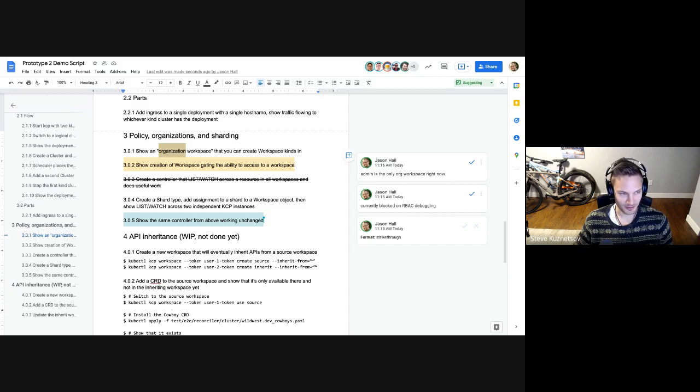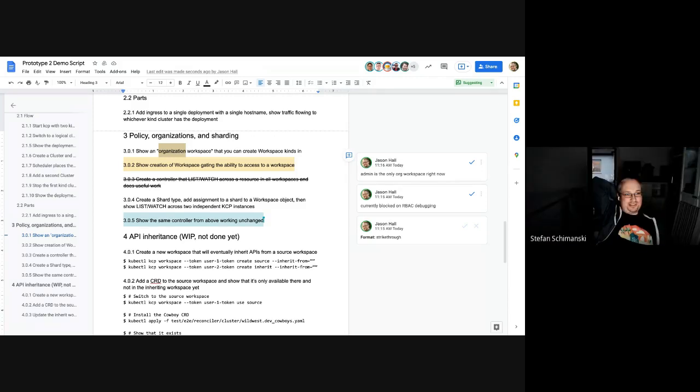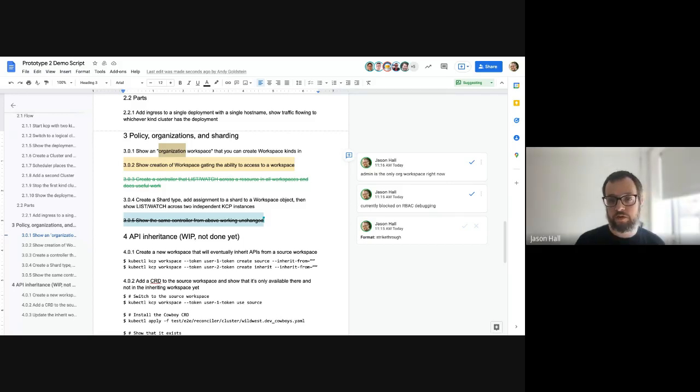That doesn't really flow as a good demo. Just a simple case: create a workspace, move over. That's all we need here, right? And then 302, the other control. Sharding, I would leave out mostly. So you're saying workspace sharding is not currently useful enough or UX-y enough to include in the demo?